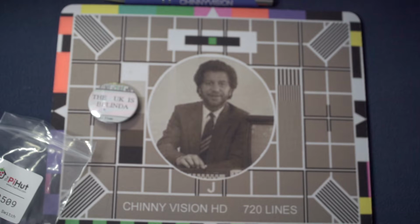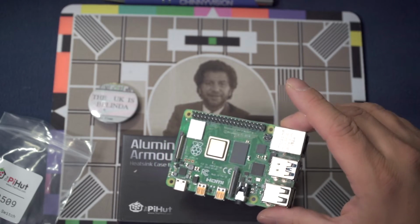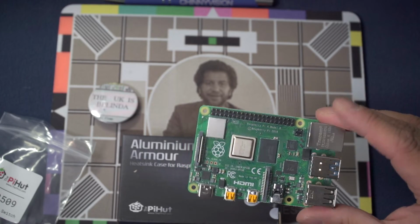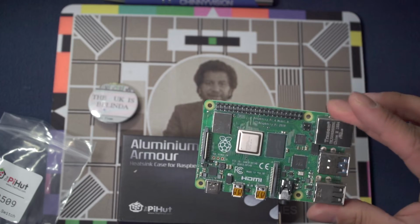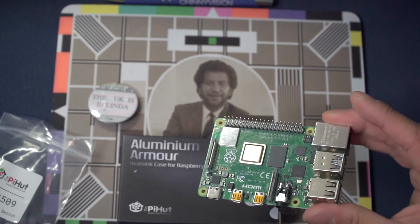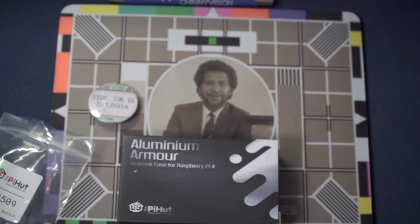And finally, you're going to need some kind of case for this, obviously, unless you like leaving this dangling around. But also, the thing about these new Pis is they do get warm because they're much more powerful than the old ones. The reason I'm not doing this with my Pi 2 that I've got in the cupboard is because this is a significantly faster, better 4K display computer. So that's the reason I've done that.